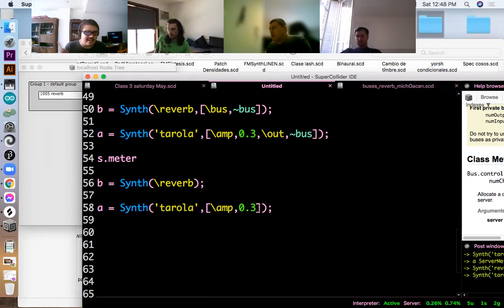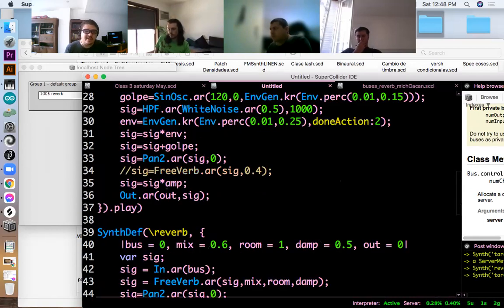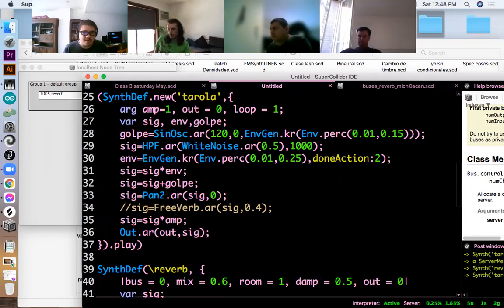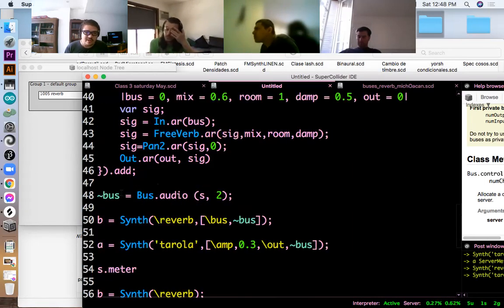Here, I'm not assigning it to the bus called bus. I'm just sending it to bus number 0, out number 0. And that worked. The problem with this is that everything that goes through my left speaker will be affected by this reverb, because it will be the actual output. And in this way, using this variable, it will be like an individual virtual bus.